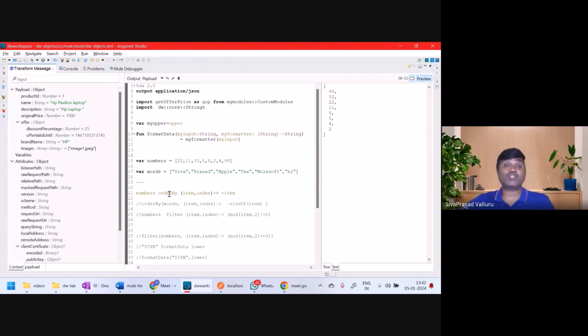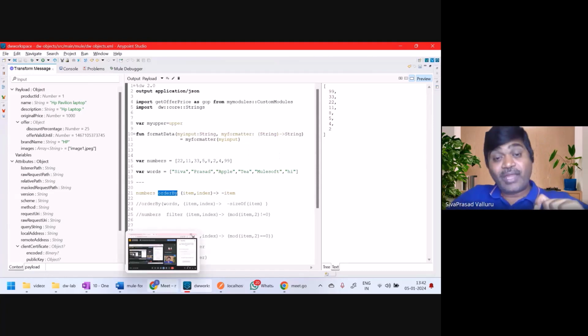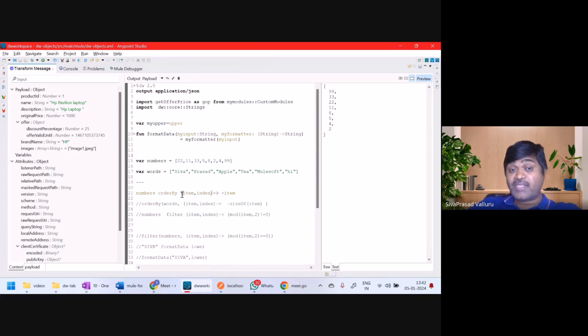So now we understood how to use order by as well. And one thing is you understood how to pass anonymous functions as second arguments. Okay, fine. Now, one thing I want to tell you, whenever you're writing a lambda function, this is a lambda function, right? Second argument is a function. I can say it an anonymous function. First argument name is item, second argument is index, and I'm not using index here, right?